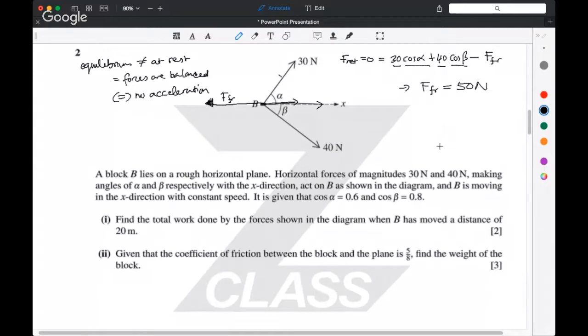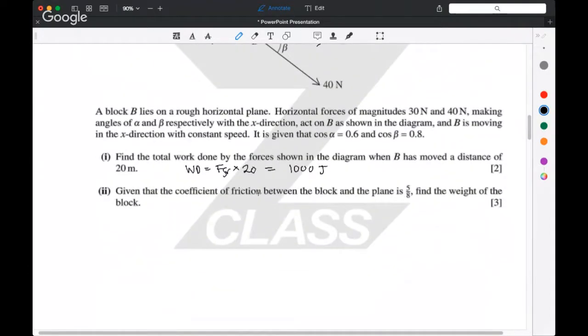And work done is basically the work dissipated through friction. Because if you accelerated the thing, you would be putting work into increasing its kinetic energy. If you raised the thing a height, you would be putting work into raising it that height and increasing its potential energy. But we're not doing any of that. All of the work we're doing is going into fighting the force of friction. So the work done is the force of friction times the distance, which is 1,000 joules.